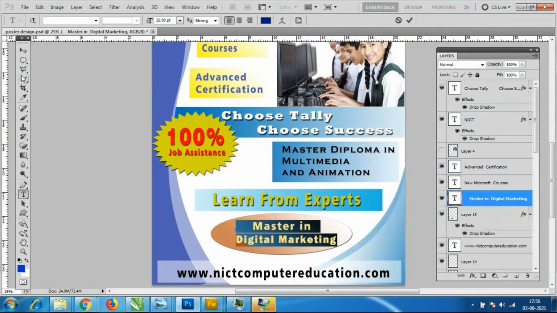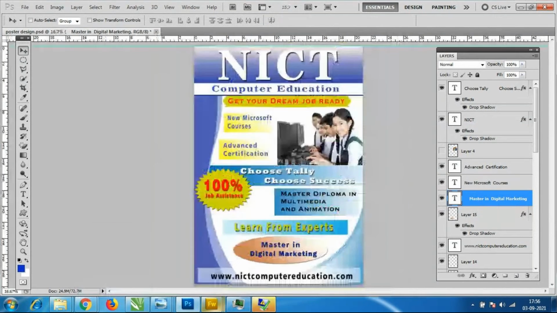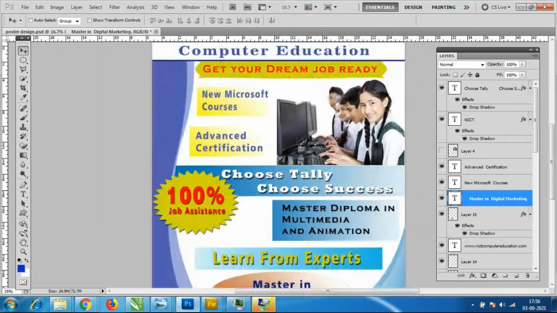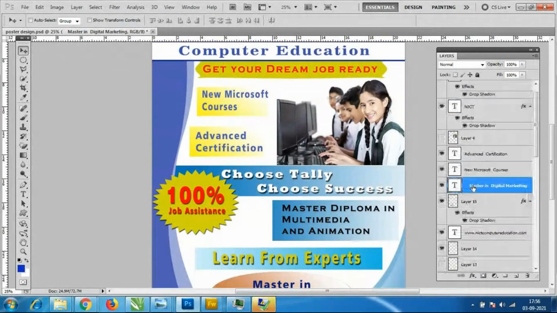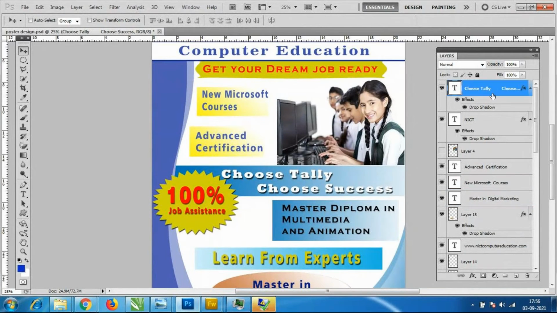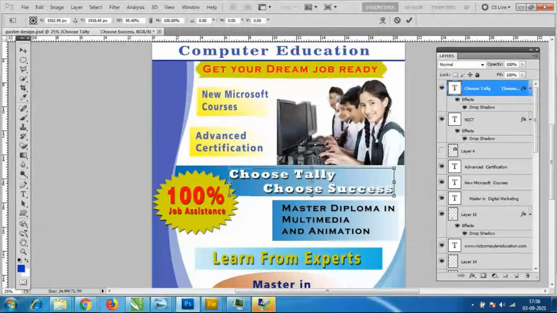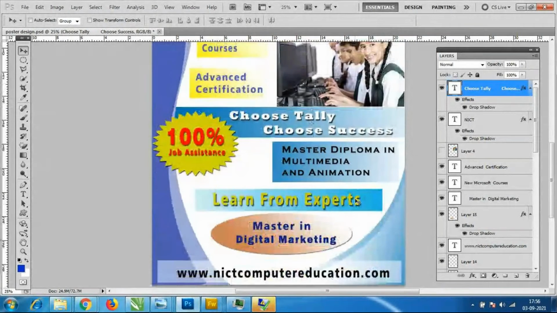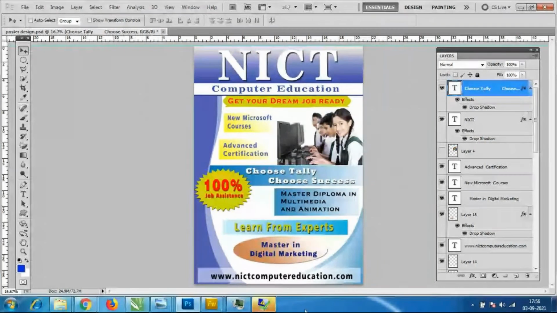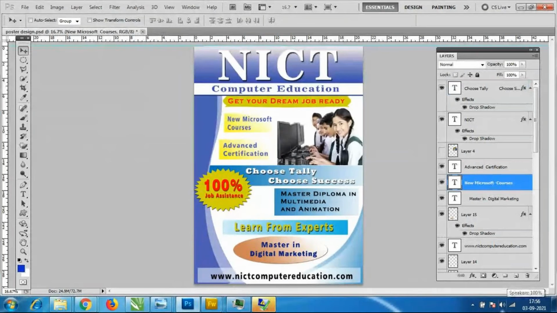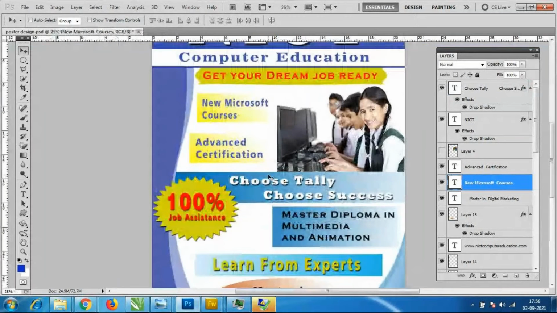You can change the background also. Now we don't have much time to change the background and all, so we have only this much time. So that's why we created the poster design like this. Okay, so small changes we still have to do. See here, you have to reduce the font size a little, all those small things. We have to add the phone number, everything we have to make. We have to create some space. So we have to make little small changes, and check whether all the texts are sitting on the box or not.